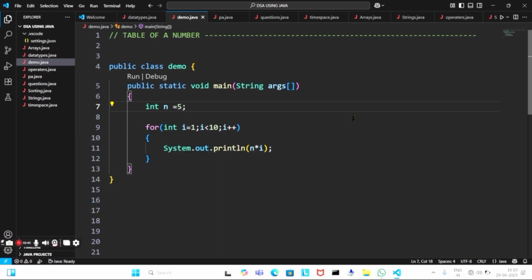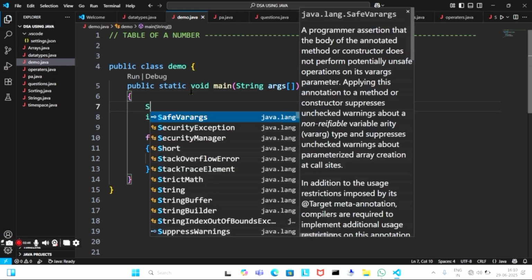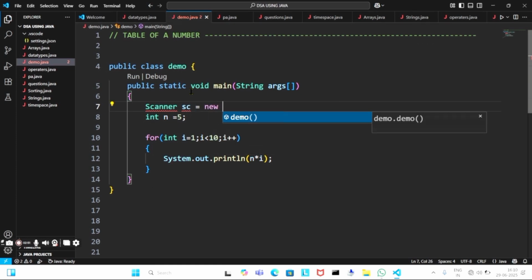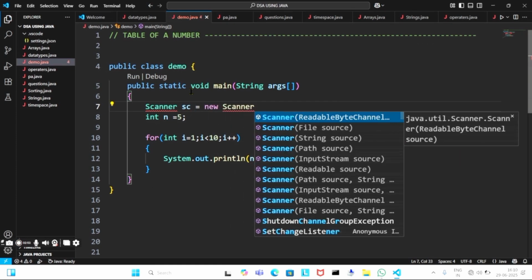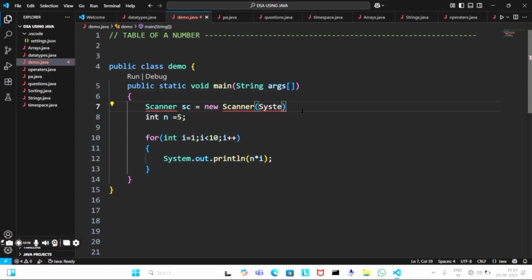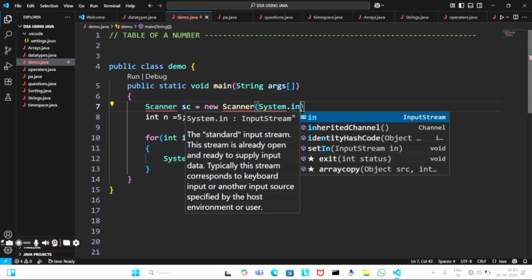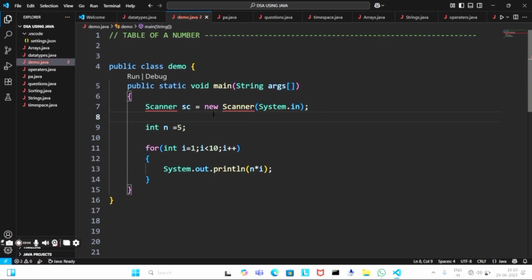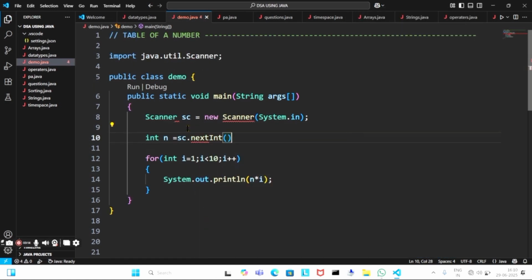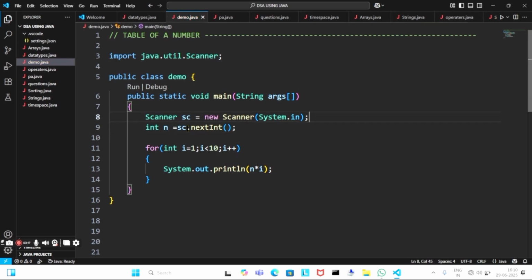Also we can get an input from a user. So for that we need to create the Scanner class: Scanner sc = new Scanner(System.in). Just click on it here, make int n = sc.nextInt().